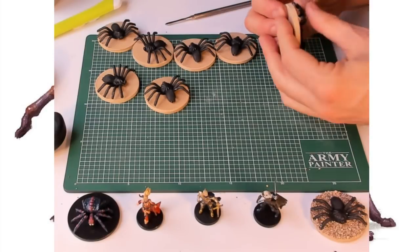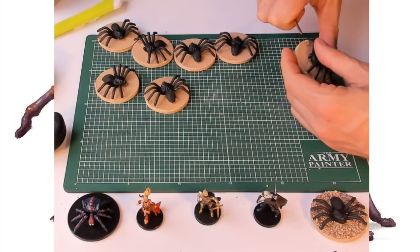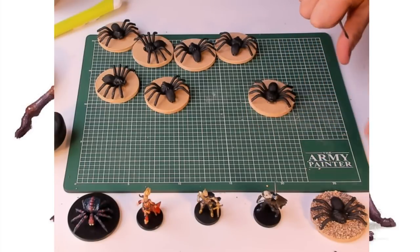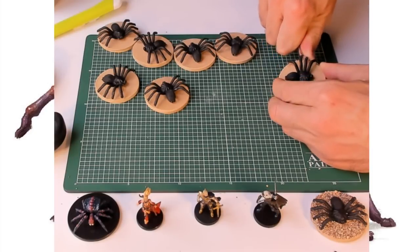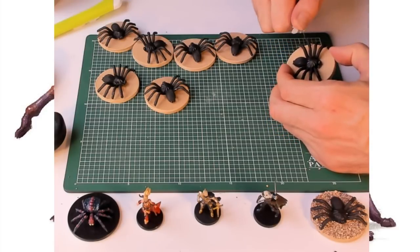What I need is like an air dryer, a hair dryer. That's what I need, is a hair dryer. Glue, stick on, hair dryer. Dry it out, do it again. That's what I'm going to do. Okay, alright. So that didn't work.